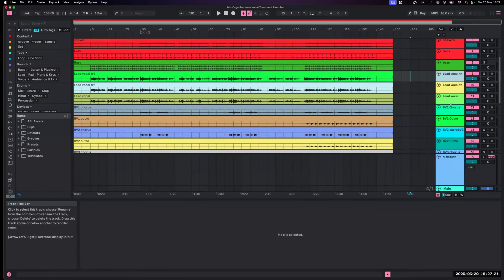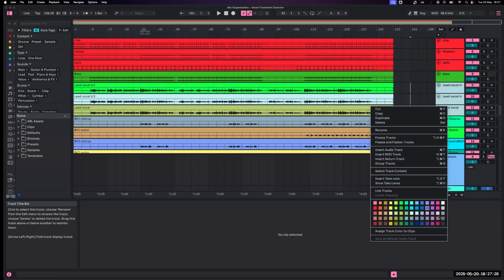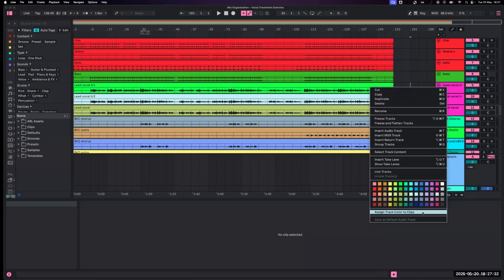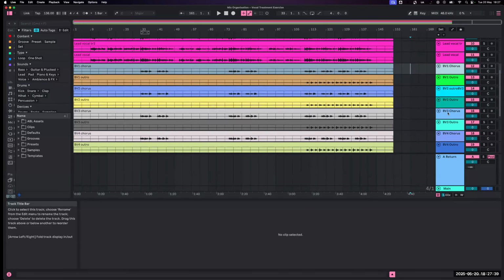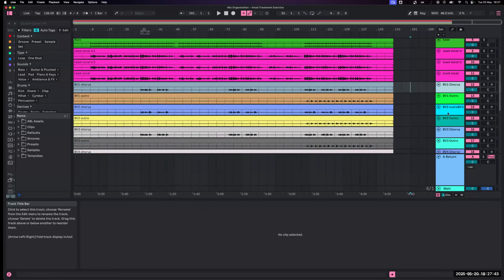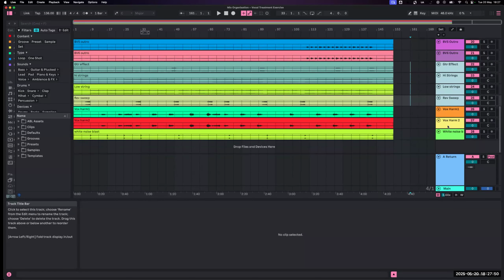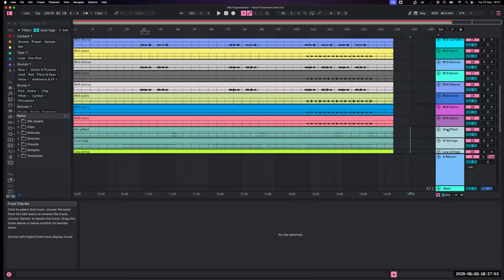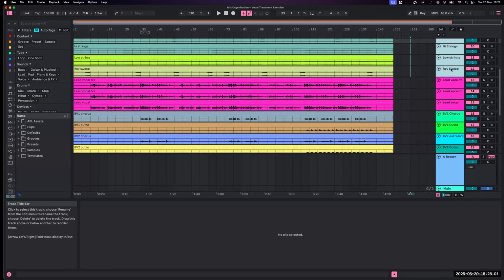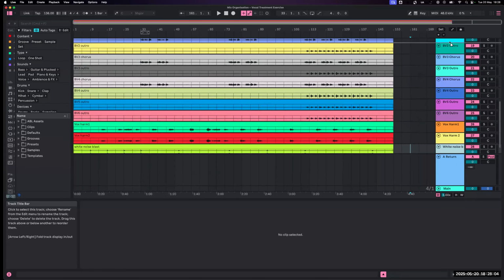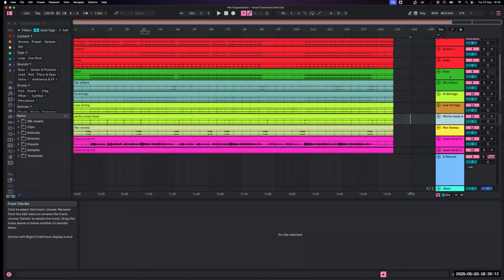Lead vocal, lead vocal, lead vocal, that will go pink. I actually think we don't even need that many lead vocals. Backing vocals. So there are chorus and outro backing. Oh my God, there are so many vocals here. Anyway, before we color code that, let's get this guitar, string, low string, reverse sweep out from the middle of the vocals. So I'm just going to move that up between the bass and the vocals. And there's also this white noise situation here that's going to come up together with this sweep because they are effects.